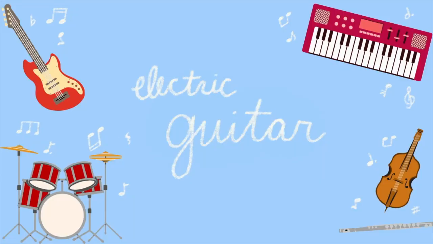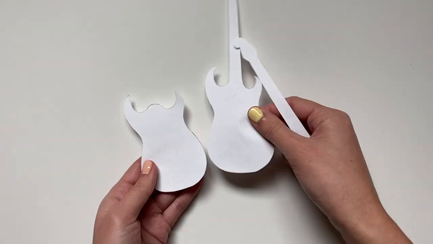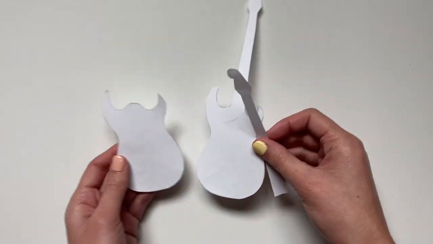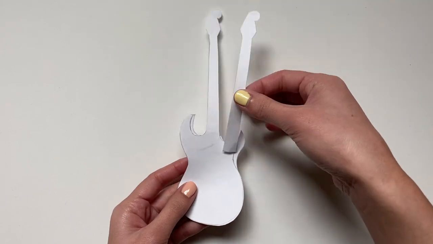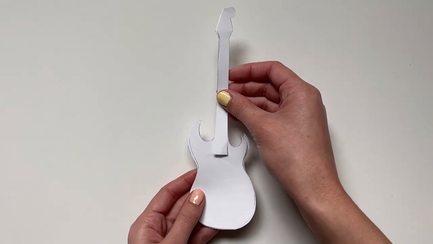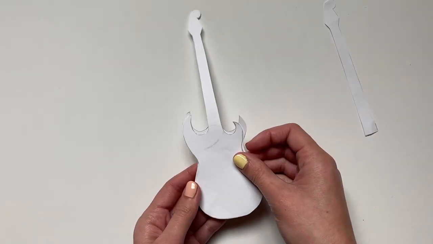The last thing I'm going to make is the electric guitar, and I'd say this is the most time-consuming out of all of them. You don't have to be as extra as me though, and so it might be shorter. First, I've already drawn out some patterns for the guitar. I'll link these in the description box, or you can just draw out whatever shape you want. I'd cut out three of the whole thing, and then trim off just the neck for one piece, and then just the body for another piece. So you should have three pieces like this.